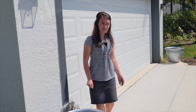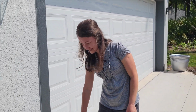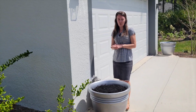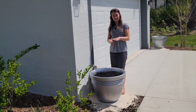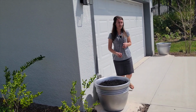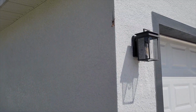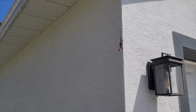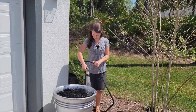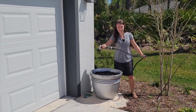And even though right now it doesn't look like much, kind of can't even tell that anything has been planted in these containers, but I would guess maybe in about a month or so, maybe longer than that, hopefully we'll start seeing the beautiful foliage. And yeah, let's actually get this watered in for now. So let's get this watered. And the second container.